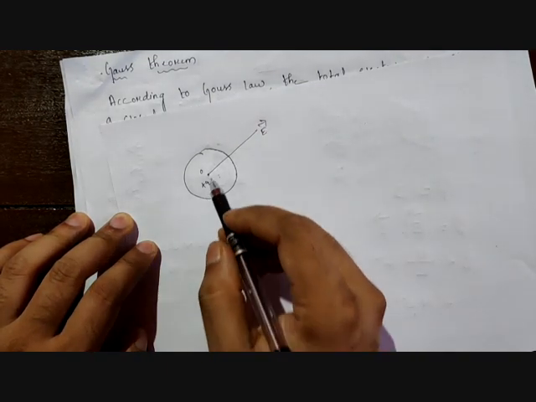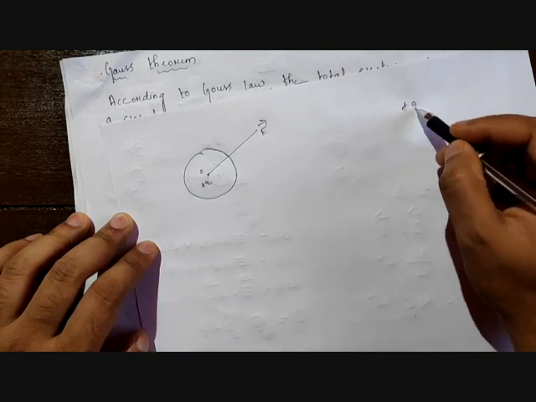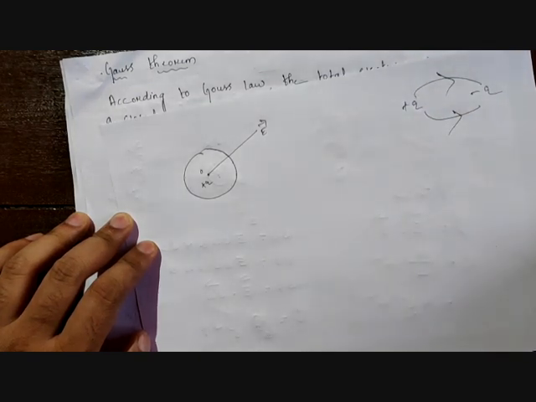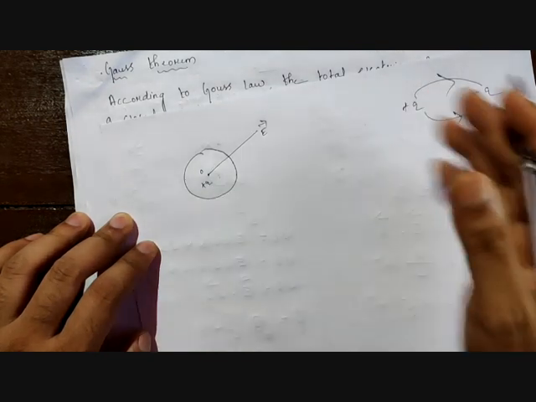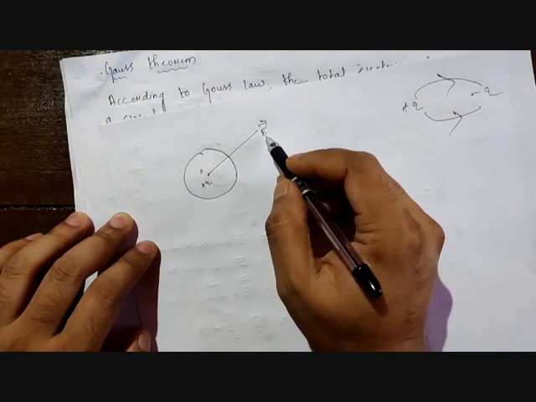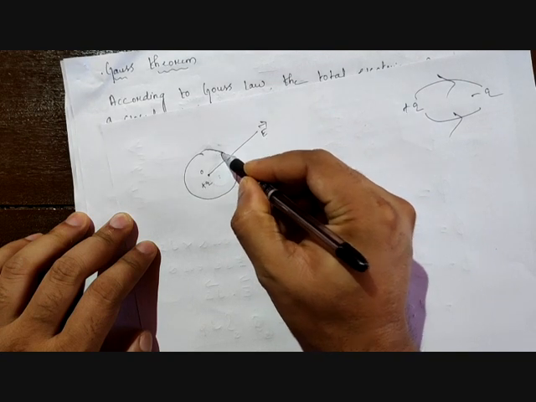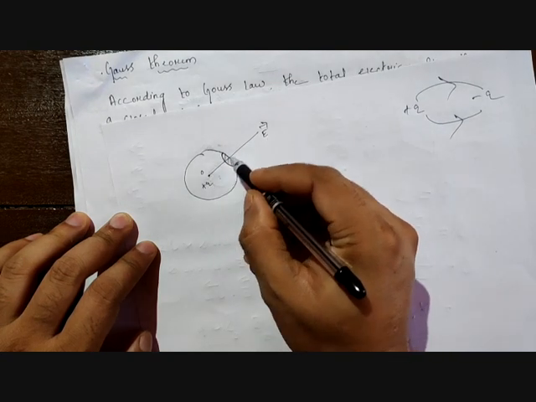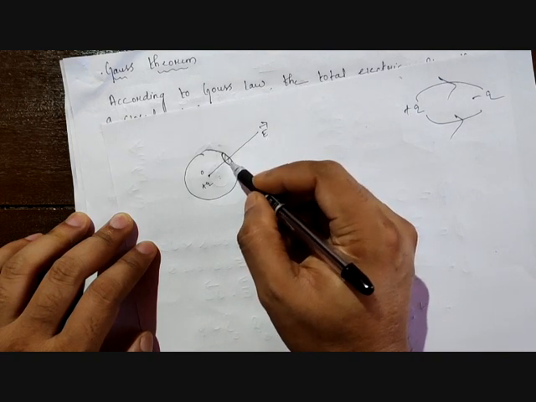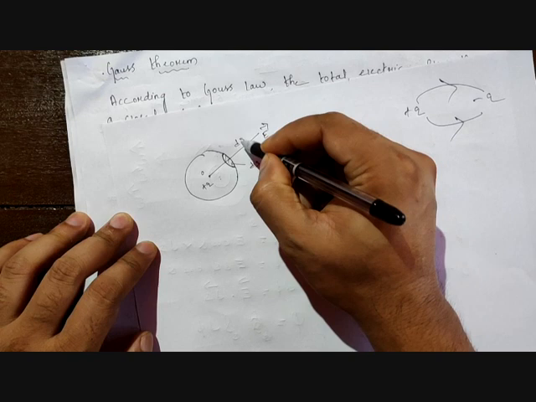Now student, always remember one thing. We have learned that the electric field goes from plus to minus, so the electric field always goes from the plus side in the outward direction. So this is the electric field E vector. Suppose I'm taking a small surface here. From here the electric field will pass, which will lead to electric flux for a small area. Suppose my area vector will be this side.